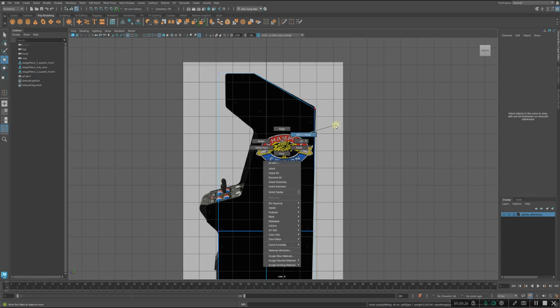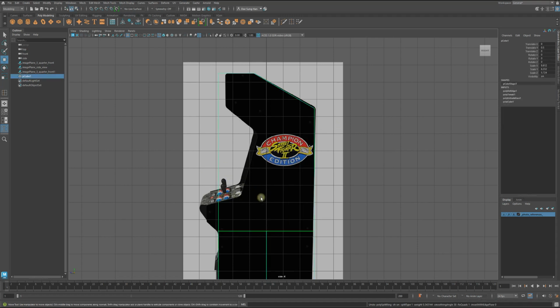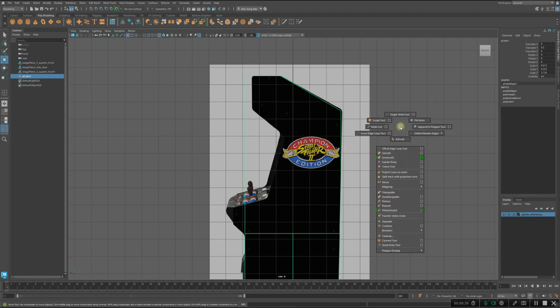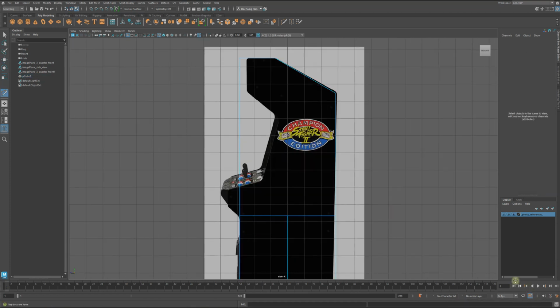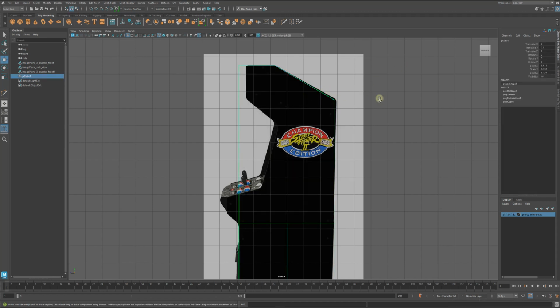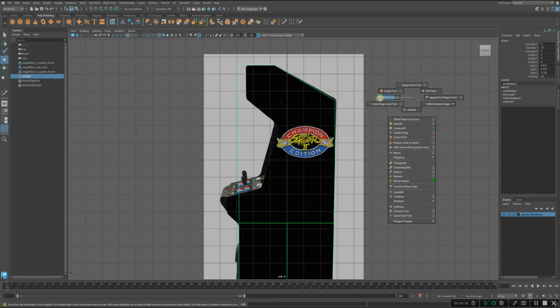Okay. Object mode. I need to make a cut here and a cut here. Probably a cut here. So I'm going to introduce a tool called shift right click, multi-cut tool. Wait, multi-cut tool? No, where are you? Alright, so it is the multi-cut tool. So object mode, select it, right click and hold, multi-cut.